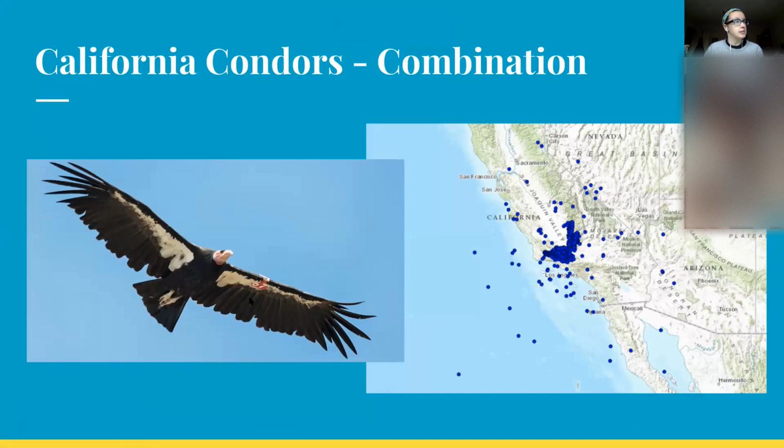So you can see this one has 67. And these tags are a visual cue for people who see them that aren't scientists. And they're also GPS trackers. So the cool thing about this is that by using a combination of these two tools, you can really get other people involved that maybe aren't scientists in tracking these animals. So for me, if I'm out, like I was out at Big Sur recently, and I got to see a condor, I could report my sighting just as a regular person and not a scientist. But they can also use the GPS data here to get information on them. So this one's a cool combination.